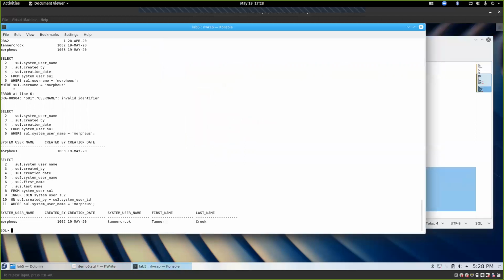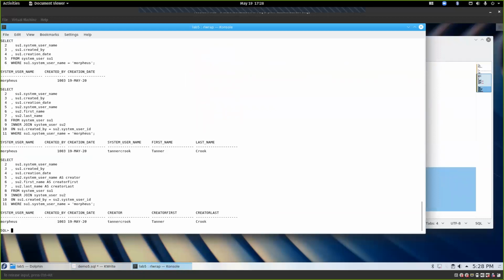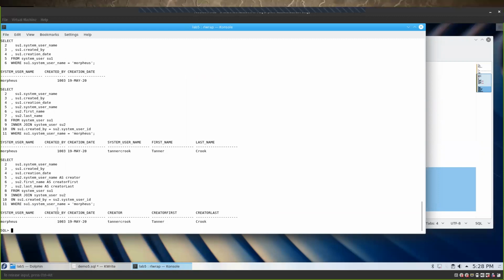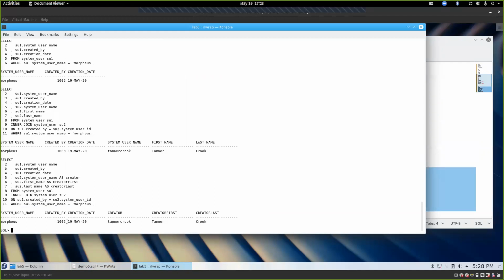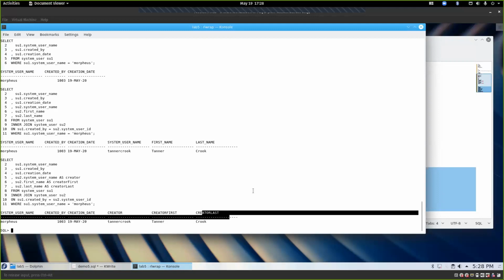So like if I was going to give the report to my boss, this is what I would put in there. So now we can see the system user name of the bad account, the ID of who it was created by, which really in this case where we have all this other stuff is meaningless. I just wanted it there for the purpose of showing you. The date was created, and then we can see who the creator was and his first and last name.